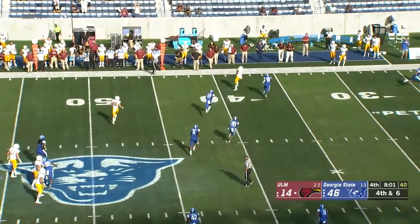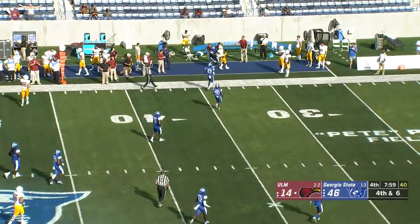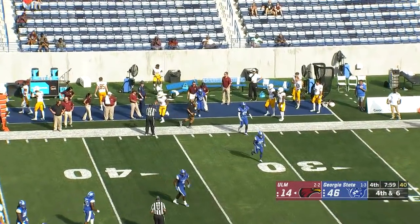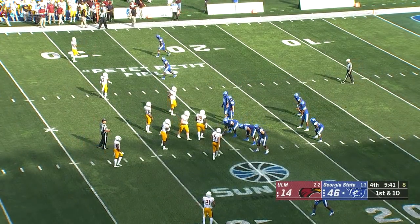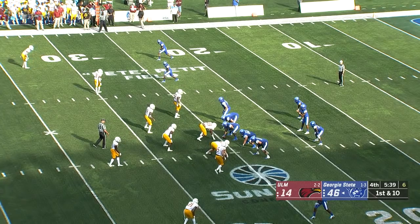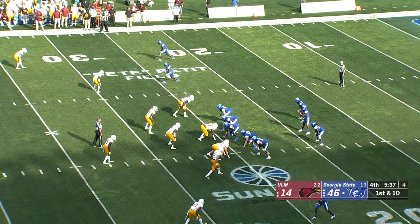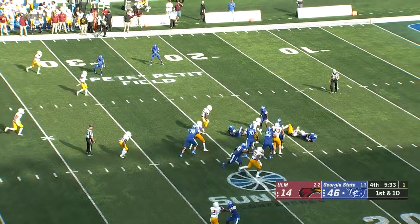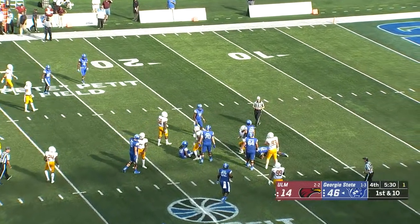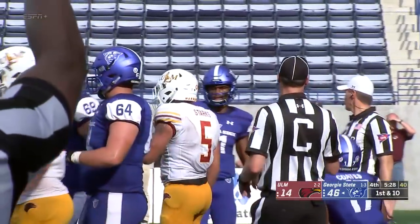Pass thrown complete, and that is a 1st down catch by Demarius Gillespie, and that'll move the sticks for the Warhawks. To step in and be effective, and you saw that growth today on both sides of the ball, that these kids are growing up right in front of Coach Elliott's eyes. Starks pops Coates for a big loss back at the 21-yard line.